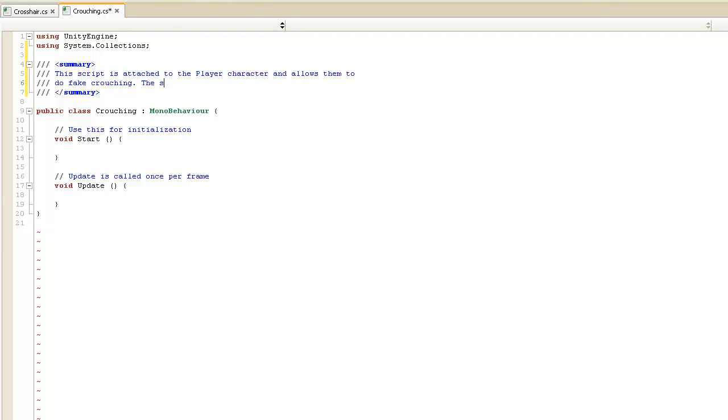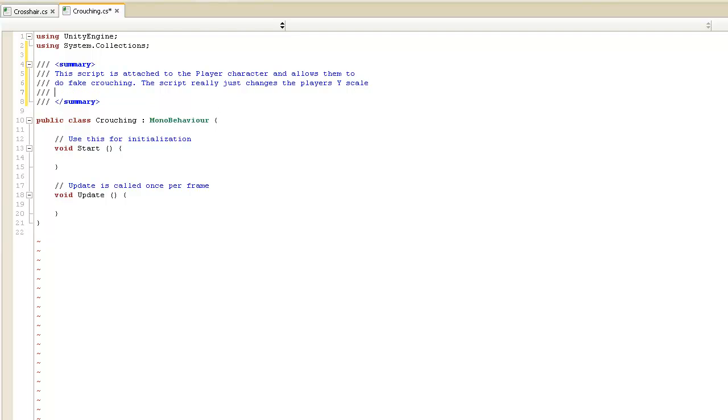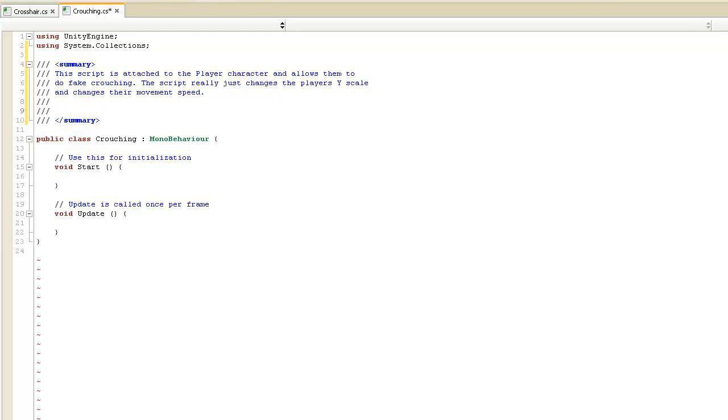The script really just changes the player's Y scale and changes their movement speed. The script that's accessed by this one is the character motor script.